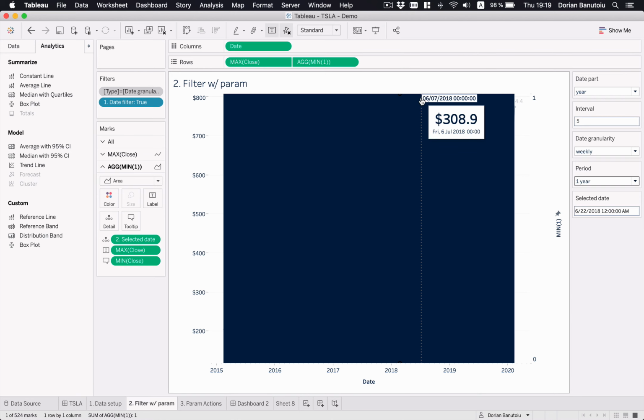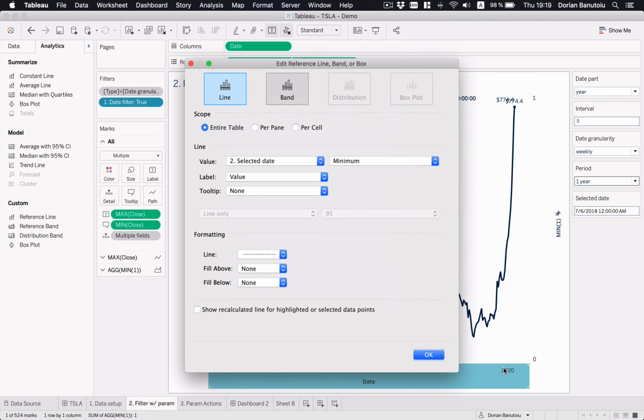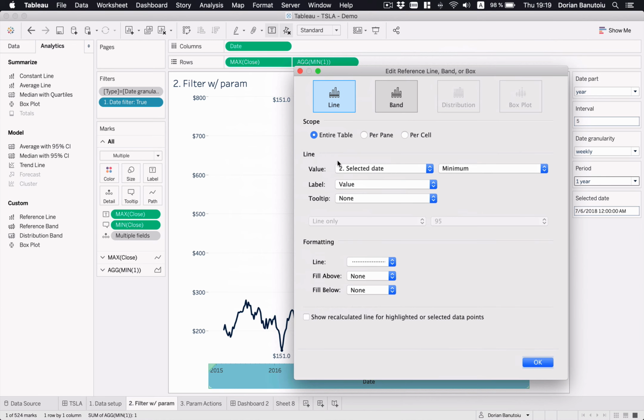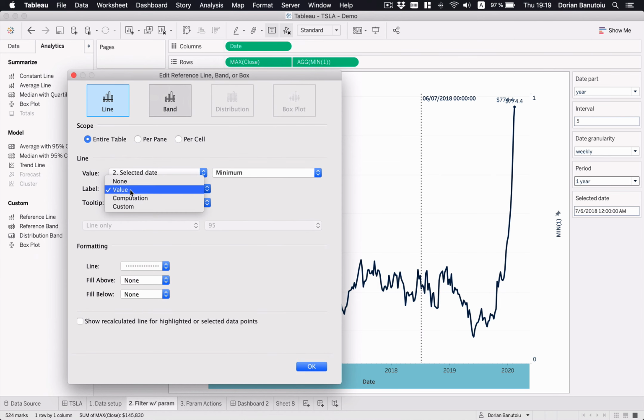So yeah, this blue area, this is one topic I want to discuss as well. So let me edit the reference line to show you how it's set up. I want to show a reference line when we have a selected date. So minimum, maximum, this doesn't matter. And I also have it labeled with the date.